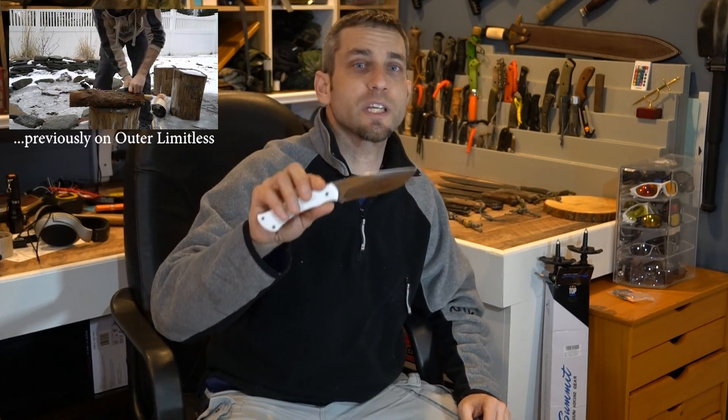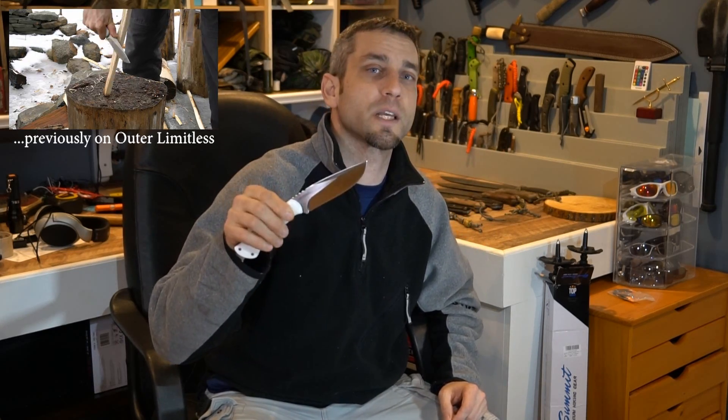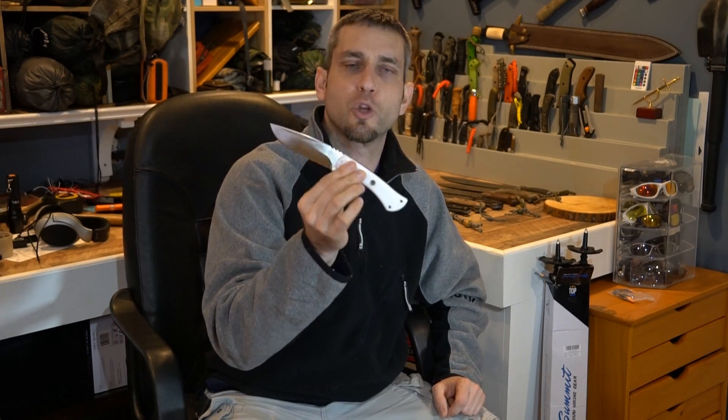I've always said in my mind, I'm really curious about D2 — is it a stainless steel? Is it carbon steel? I've had multiple discussions about this, and people kind of go back and forth saying it's semi-stainless, or it's carbon steel but not that strong. At this point, I've had a chance to use these blades on a number of occasions and they have performed extremely well. So I'm overall happy with the quality and durability of this D2 tool steel. But then I wanted to know — how much will this patina? Am I able to get this thing to patina?